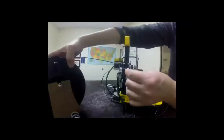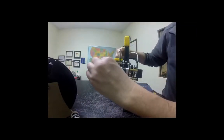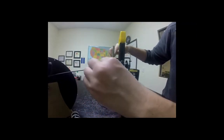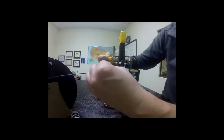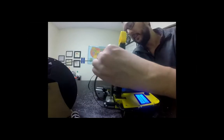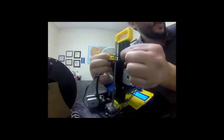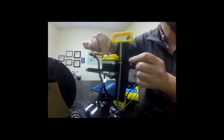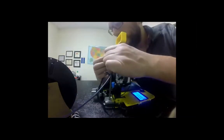So we want to line our filament up so it feeds in pretty straight. And then the filament is going to go through this hole right here. And then it's going to go through this hole and then all the way through this white tube about 8 inches until it doesn't move anymore. So go ahead and squeeze it, and then you can push it through that tube. And if it doesn't go in very well, you can wiggle it a little bit because it sometimes gets stuck right here, and that's why we cut it into a point. So it's easier to feed in. So sometimes it can be kind of tricky to feed through there.